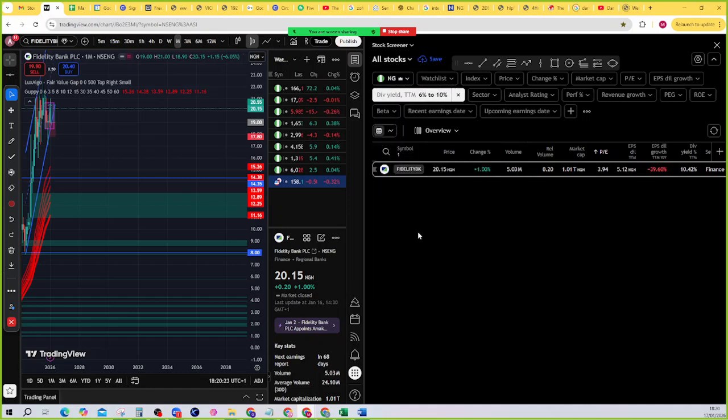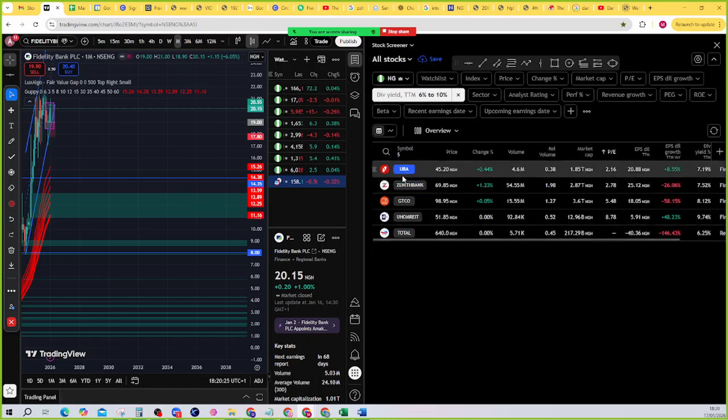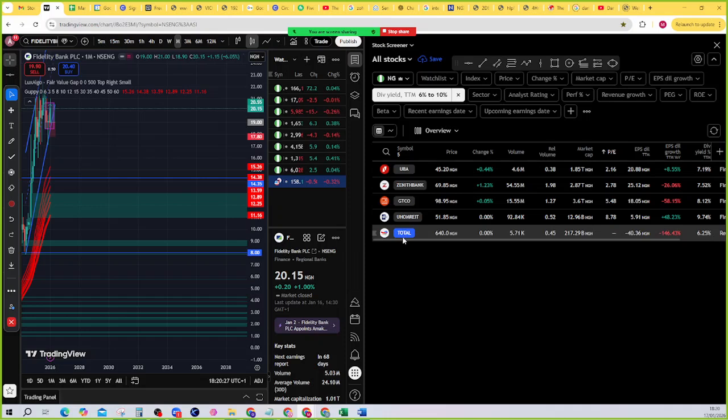So let me now bring it down again between 6 and 10%. You see how many stocks? One, two, three, four, five. Why is it so? Because we are in a bullish market. By the time we enter a bearish market, you will see many stocks fall into this place. That's when you will be looking for good stock to invest in for a long time, because the price will now justify the earnings. But for now, price doesn't justify earnings.